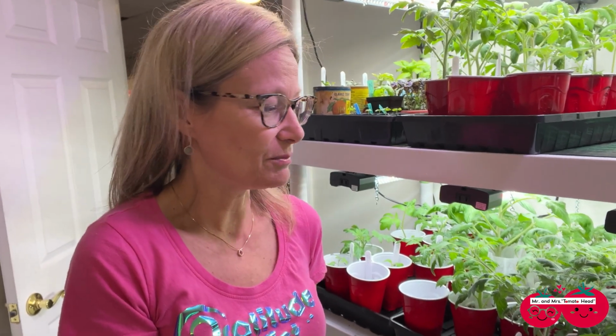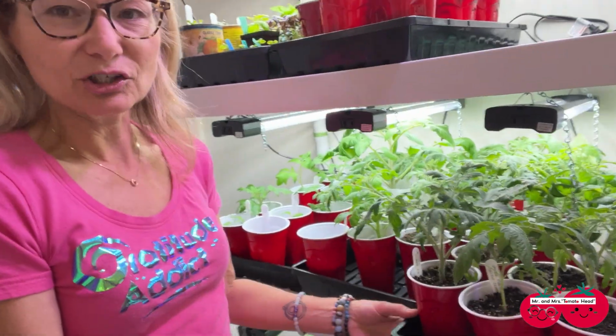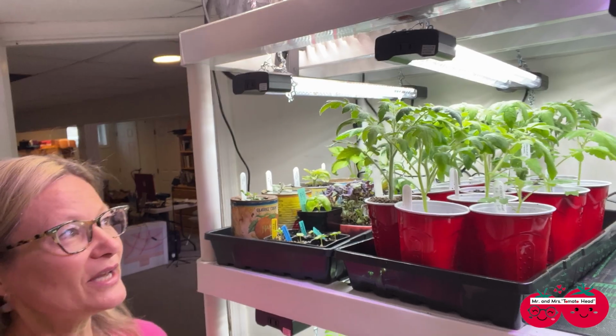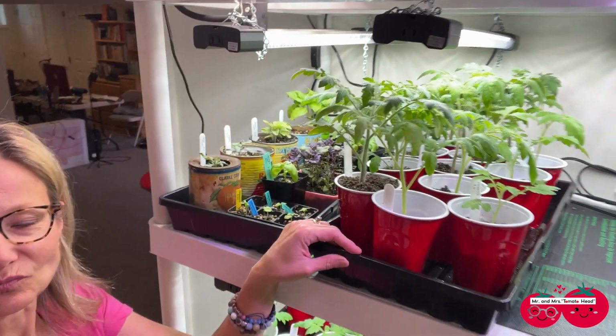Tomatoes develop roots along the stem, so in doing so, for the past 2 or 3 years, since we've been doing this method, we've had the most wonderful and healthy tomato seedlings. Now we're in zone 6B, so we cannot plant outdoors until the end of May. So the good news is they're doing great. I mean, look at these things. They're doing fantastic. But you may see what the problem is here.